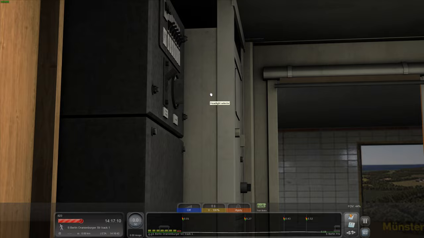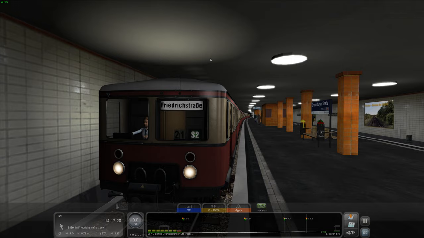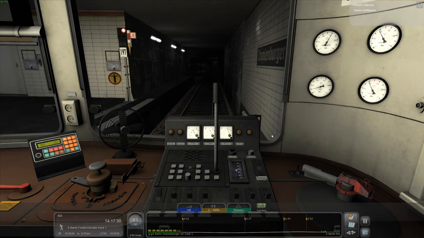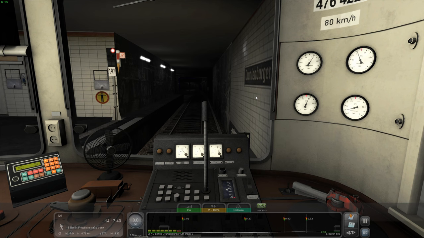We've got a different headlight mode. Whoa. Okay, hang on. We just want them on. Okay. Let's close the doors. And release the brakes. Oh, there's a guy T-posing. Okie dokie. Thank you very much. Danke schön. Or should I say, like, bitte schön or something like that. Okay, off we go.